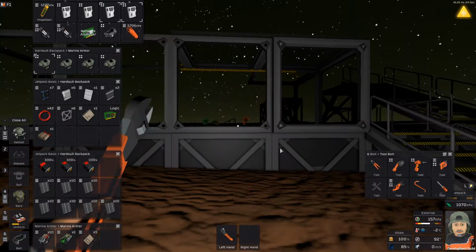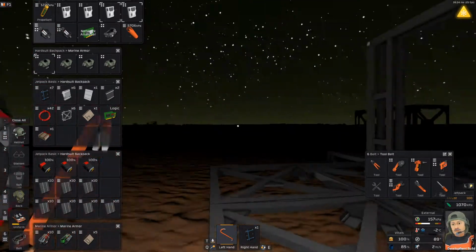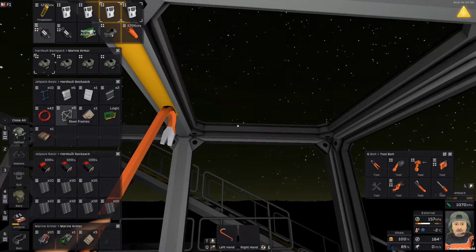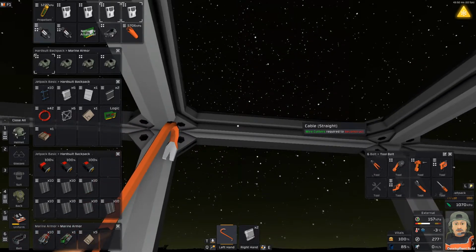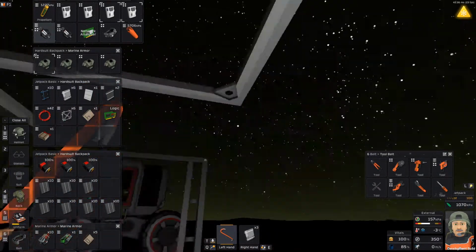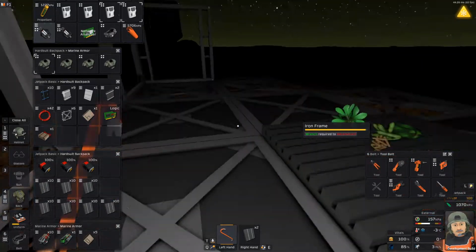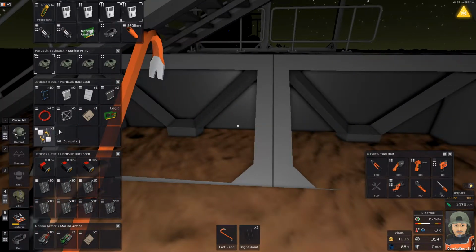I swear I had one of these all set up. There it is. All right. I thought there was more than that. Oh, there is a little bit more. Okay. I can get a couple sheets of iron, I guess. Come on. All right, that was pretty uneventful. Yeah, all right. And then a couple grates. Some railing. There's some more steel frames here. Go ahead and grab these two over here.